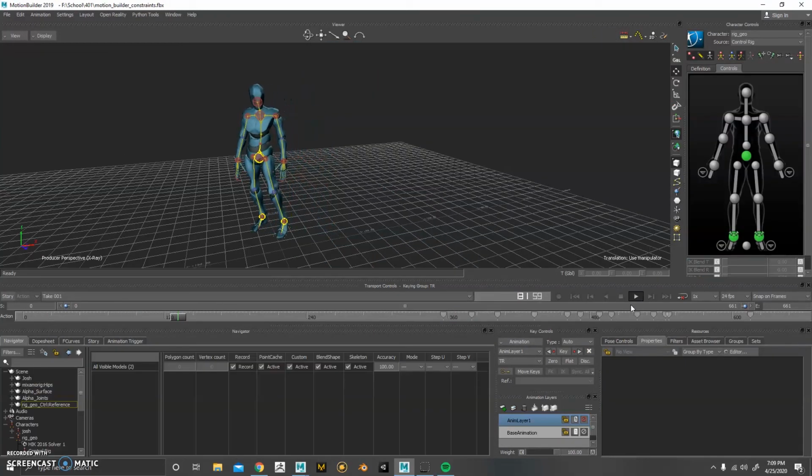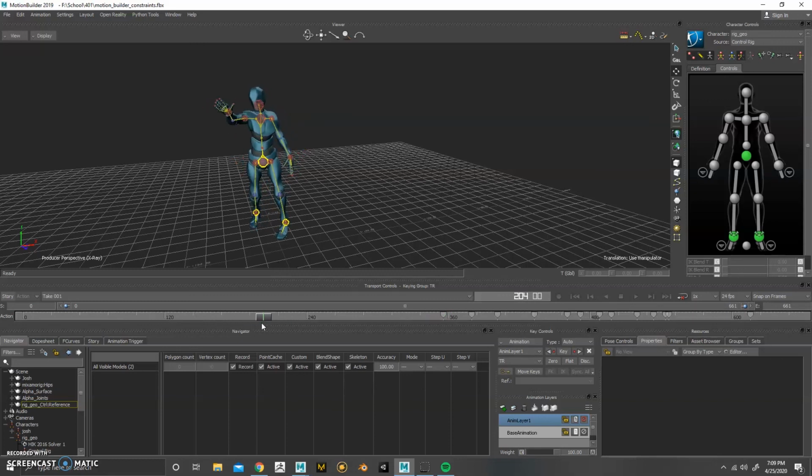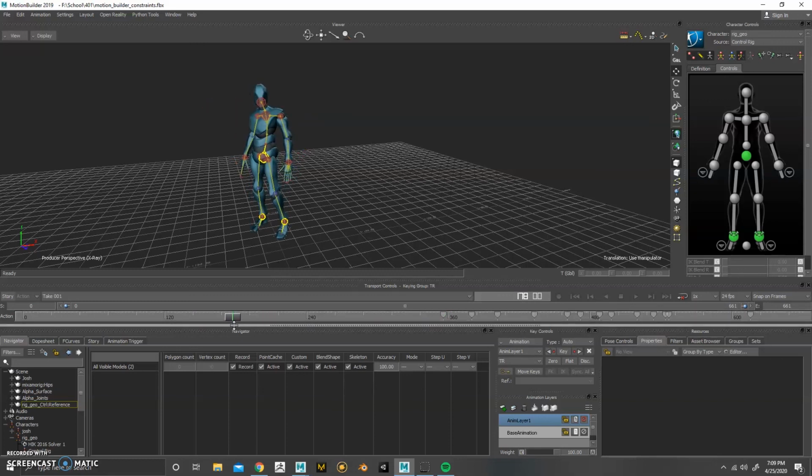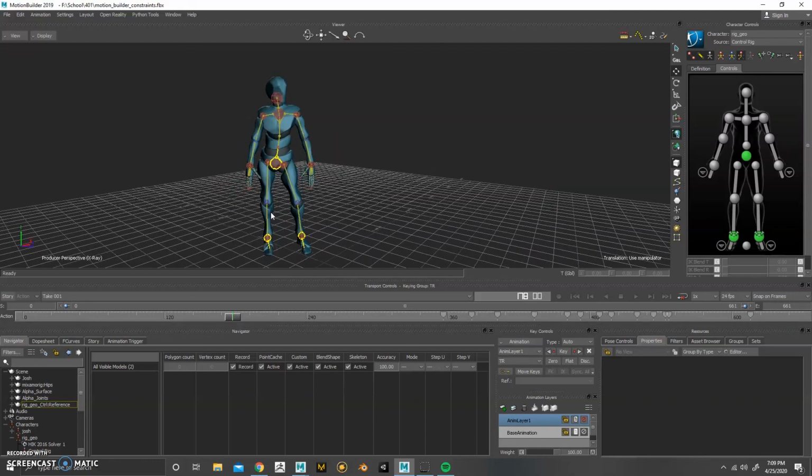So I've gone in and I've cleaned up most of the motion capture data. You'll probably notice that the hands are still really stiff, and I've been waiting to do that because I do want to add a prop. This character is going to be grabbing a ping pong paddle right about here. So we're going to go in and add some constraints to this character so that he can pick up this prop. We're going to do that in Motion Builder.